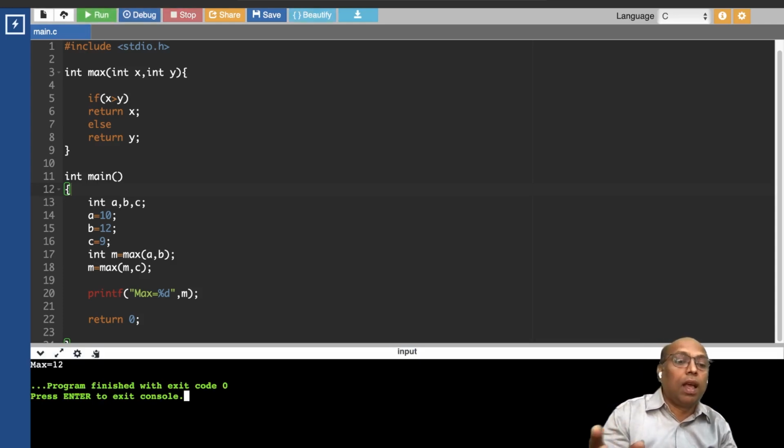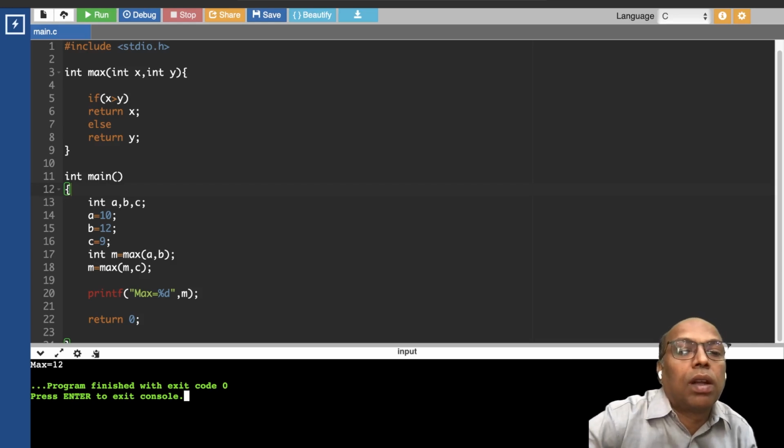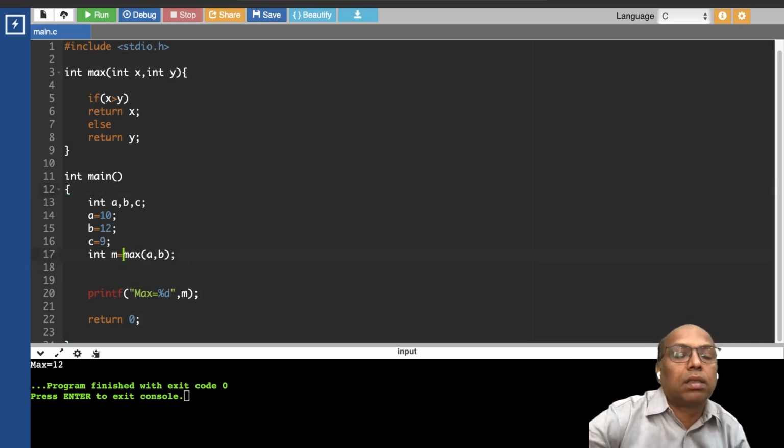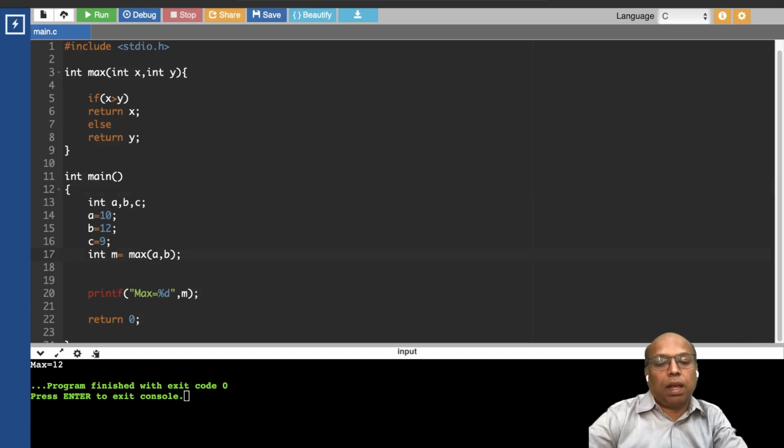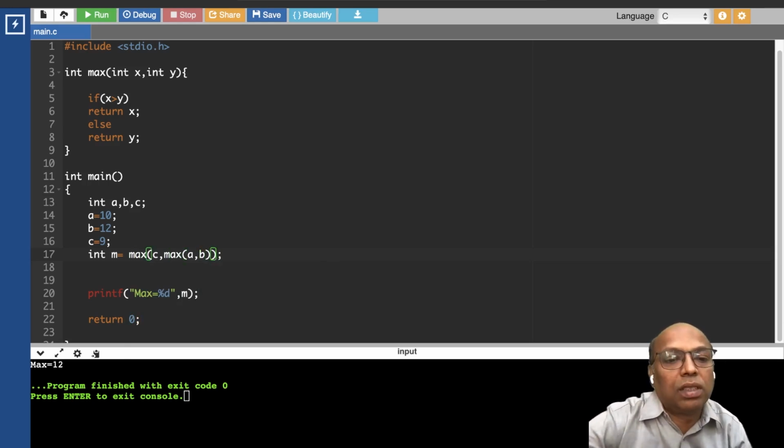Okay, I could have also done it like this. Instead of writing this, I could have simply written max a, b, and I'm writing max of c, max of a, b. So how does it work in this case? First these two are called. x gets the value of a, y gets the value of b.